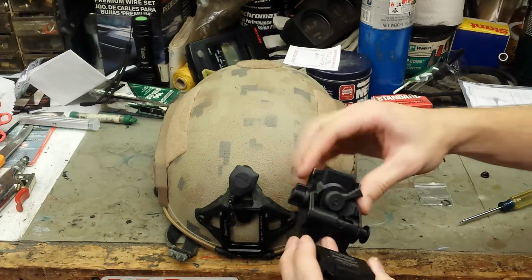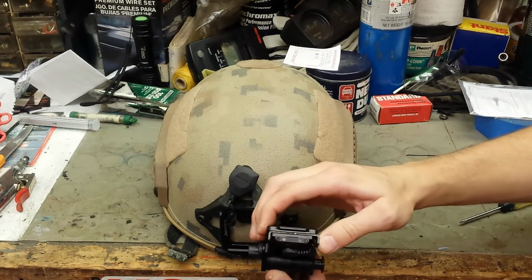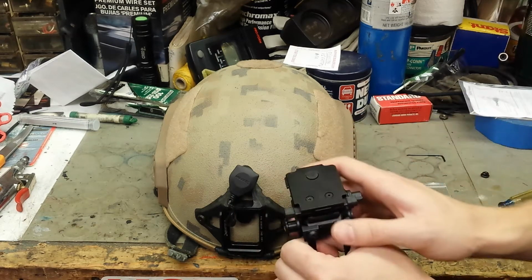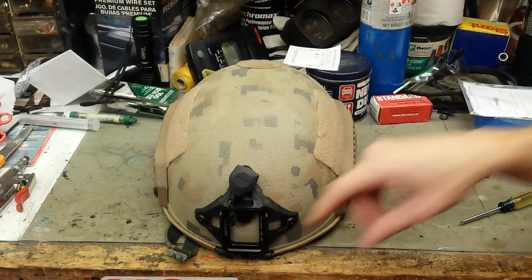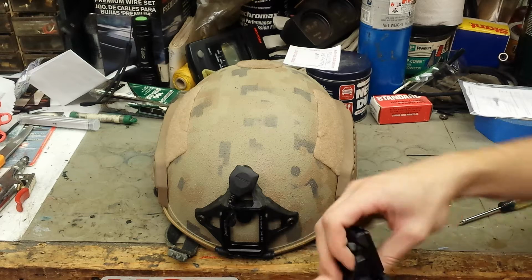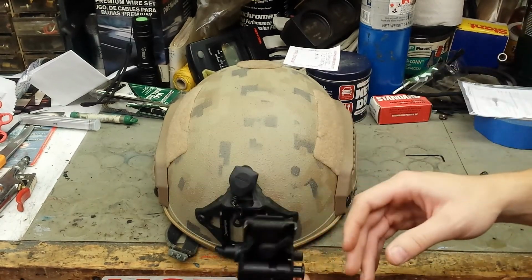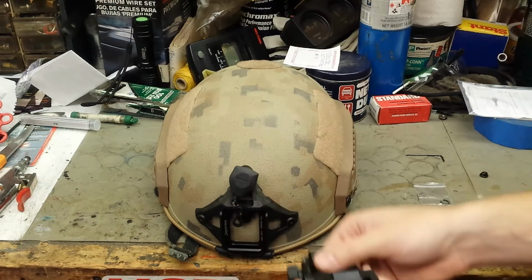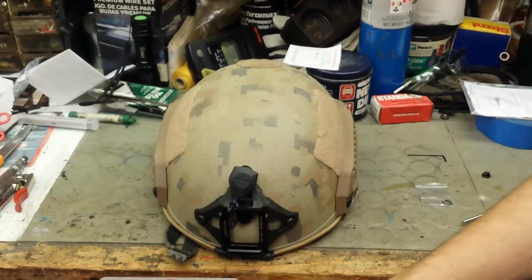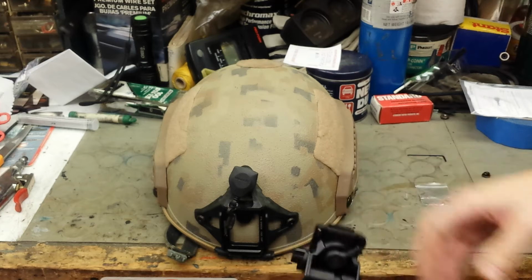And then for the arm itself, a couple things you got to watch out about, and that is the breakaway feature. Make sure that's this piece right here that I just moved. So right now the breakaway feature is engaged, and what that means is this little nub on the bottom, which engages the bottom of the shroud, is slightly raised. So if a lot of force comes up and hits the arm, it will pop off, and that's what the lanyard's for. It should be attached to your night vision, and so the night vision just kind of hangs there, so no damage is done to the night vision itself or the arm.